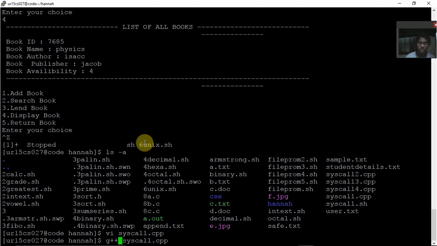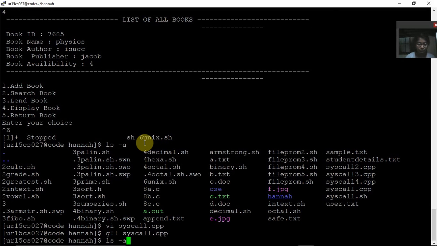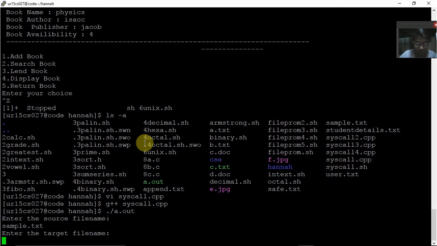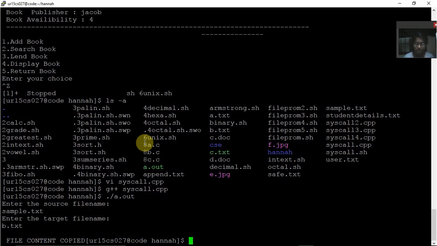As it's C++, so it's C++. Okay, so enter a source file. Maybe I need to copy some content from my sample text. I guess I have a text like that. Yeah, maybe the source is going to be c.text. If I'm going to copy to c.text, does c.text... Okay, maybe I should give it to b.text. Yeah, the content has been copied.